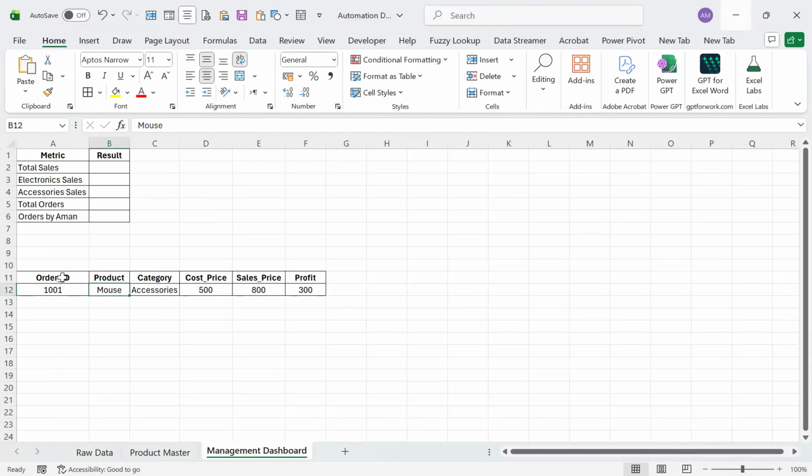So in Excel, we have hundreds of similar tricks which you can use to automate your daily data, daily work. And because of the AI, most of the work has become very, very easier for us nowadays. That's it for now. So I will come up with another video with another formula very soon. So this is a very, very basic VLOOKUP formula. Never forget to learn these formulas and use them in your daily life to get the best of results and the automated work.